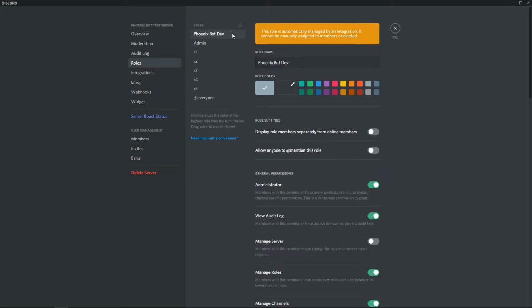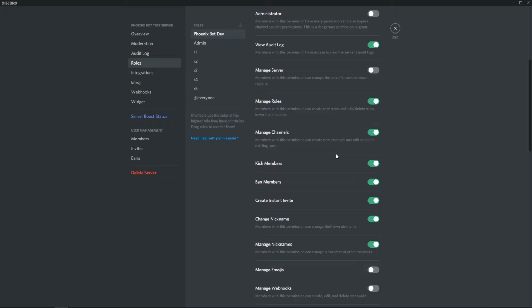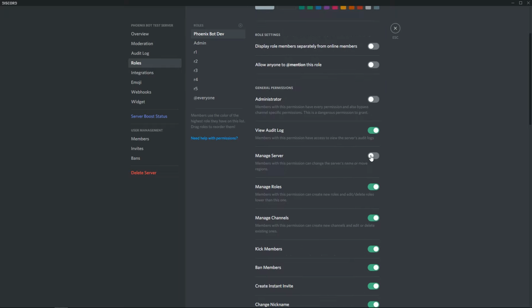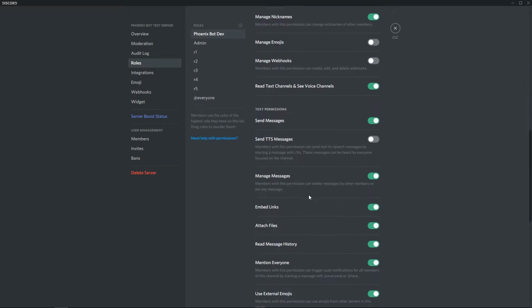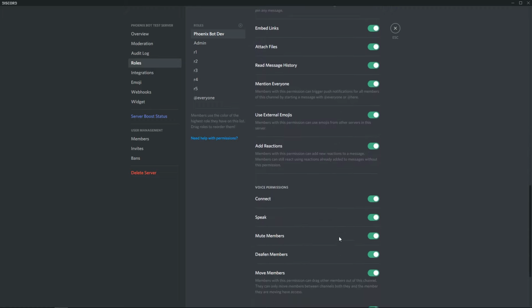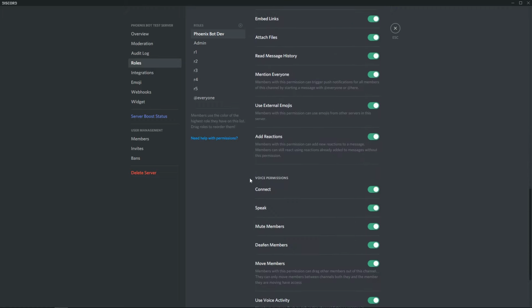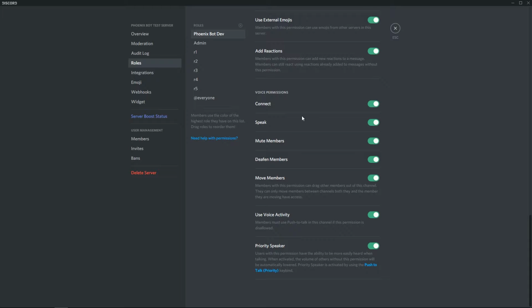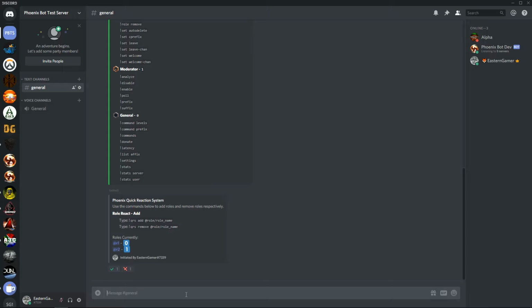This is important. You don't need administrative permissions, by the way. These are just example permissions that you will need. Nothing in here is, basically it's just that. You don't have to do anything more. This will be important later down the line once I add the voice. Okay, so once we've done that, all you have to do is click this emoji.